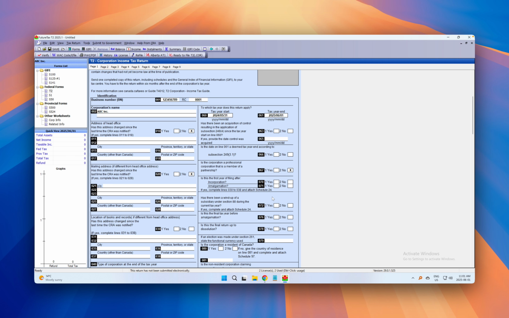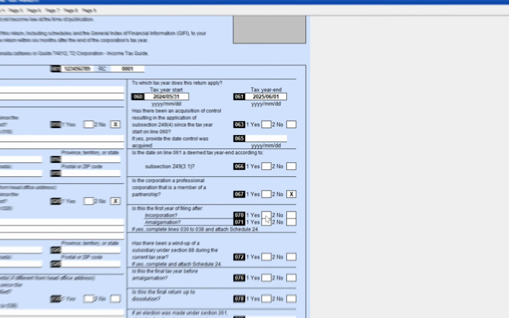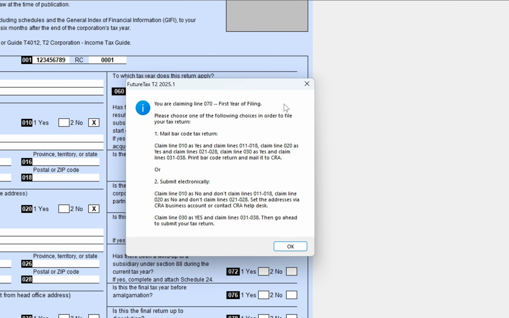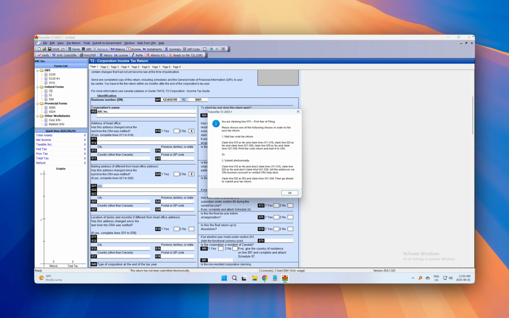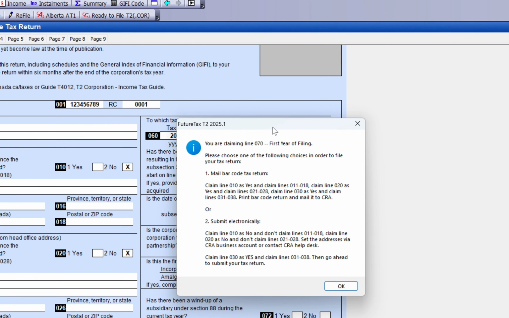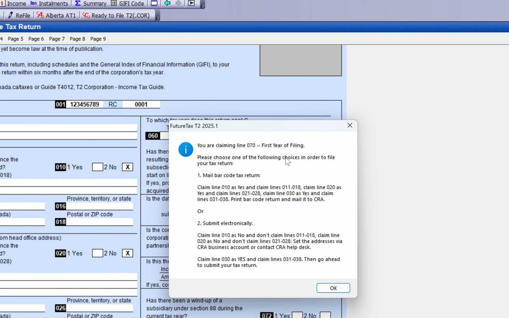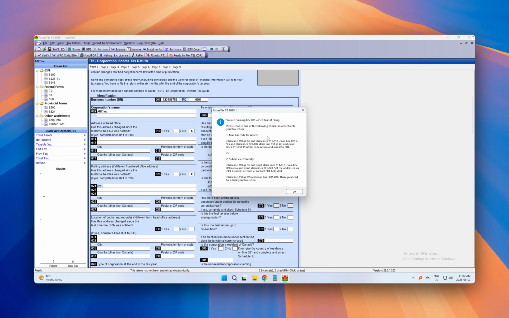For some small business owners, especially startups, it is your first year of filing. Congratulations, you're incorporated. For the first year of filing, you should select incorporation, and here we are. A notification will pop up. If it's your first year of filing, there are the following choices to file a tax return: one is mail, and the other is to submit electronically.